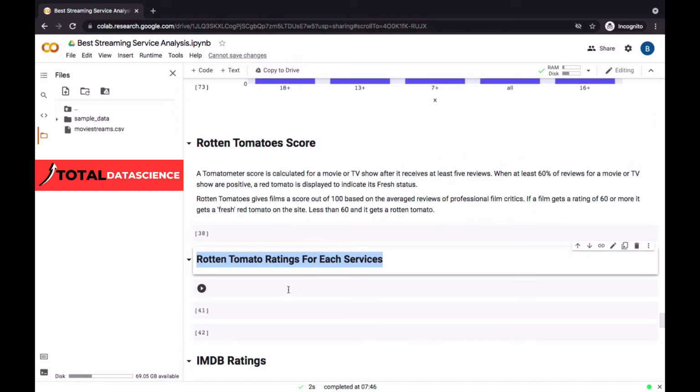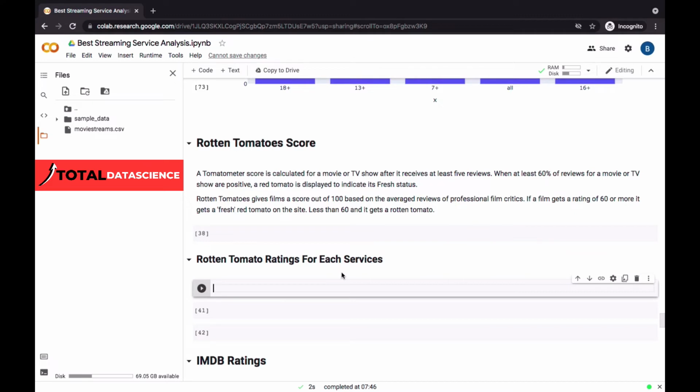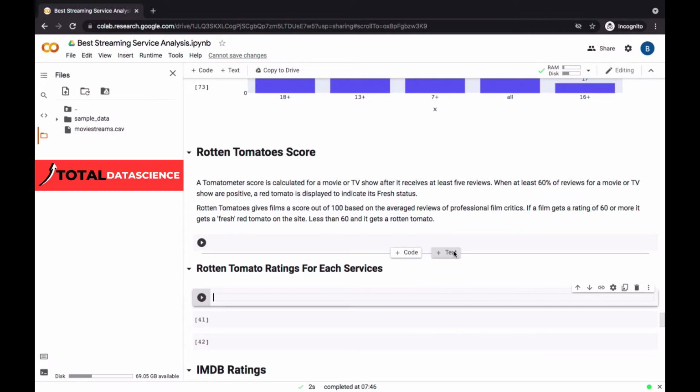The Rotten Tomato review. Remember that I told you that it does it on a scale of 0 to 100, right? So the highest is going to be 60 plus, or 60% and above. It's going to have the highest reviews or the highest ratings, right? And then below that, it's going to be the lower ratings, right?